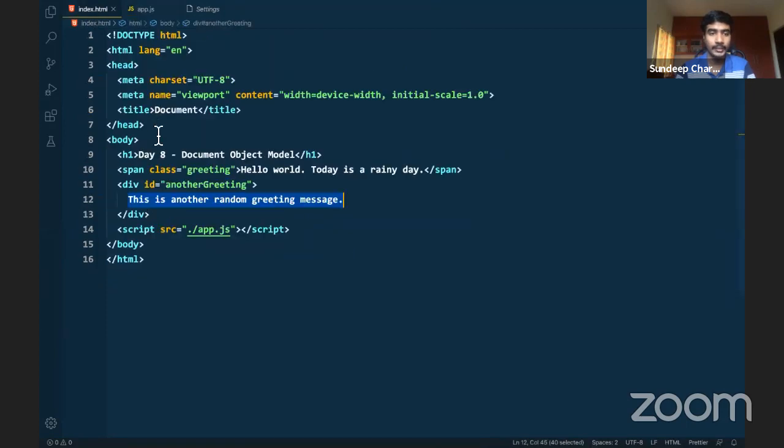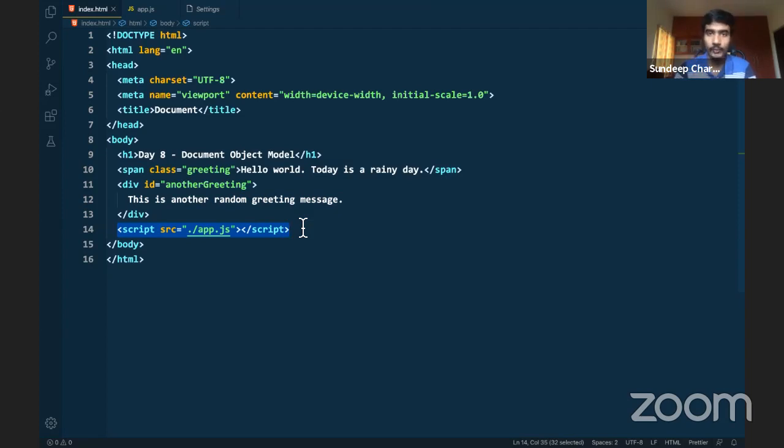What was the last element in the body tag? In other words, which element was before the closing tag of the body element? The script tag, correct? So as of now, the last element inside the body tag was the script tag.